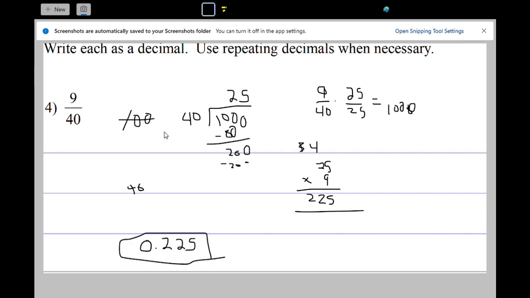Worked out pretty well. Honestly, easier than having to basically guess the last one, but I feel like this is better. And if you ever get one like the last one where you're definitely going to have to be using repeating decimals, it's almost better to just grab a calculator at that point. But this one wasn't too hard, and if I was making a test, I would have made the last one have a calculator portion of the test and a non-calculator portion. This would definitely be a non-calculator portion.